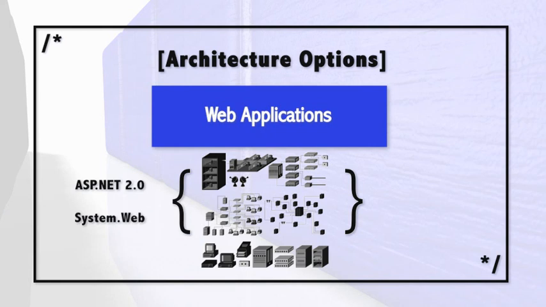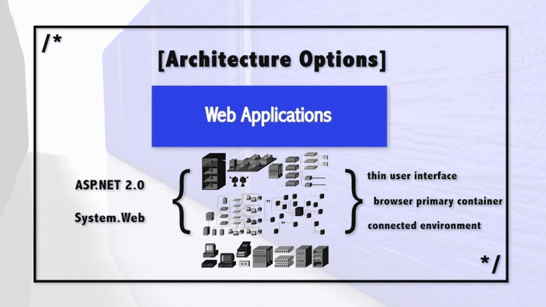You would choose ASP.NET when you'd like a thin user interface with most of the logic on the server. You'd also choose this when you want the browser to be the container for your application. ASP.NET is best suited for a connected environment. Most of the time, all the user needs is the browser to work with your application.